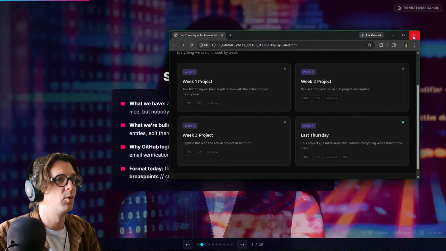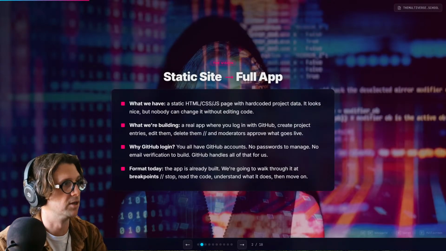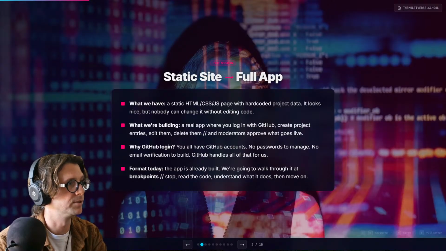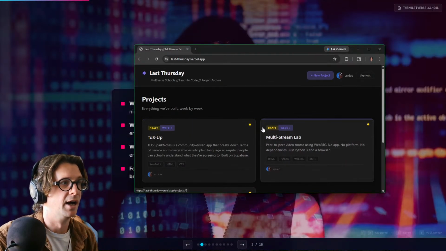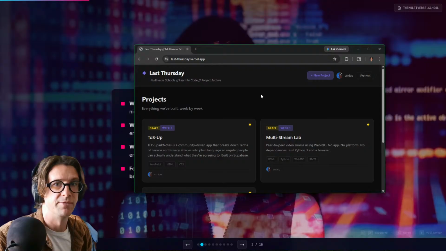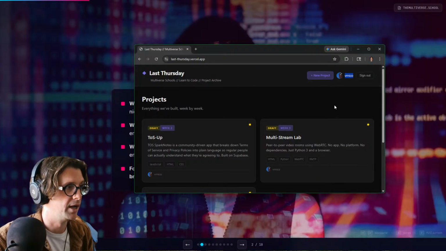So what we've built today, and what I'm going to show you how to build today, is an actual application. Here we have the deployed Vercel app. You can see that I'm signed in with my GitHub account.